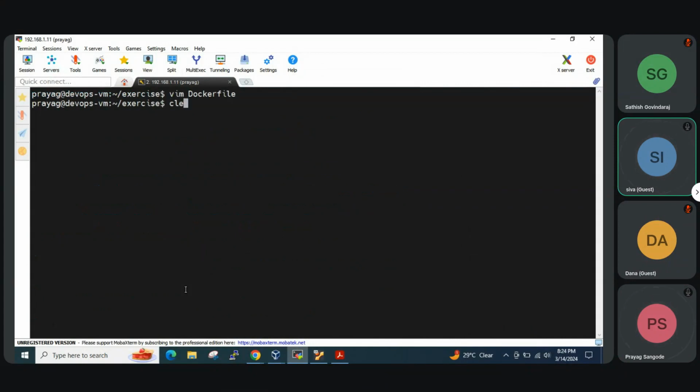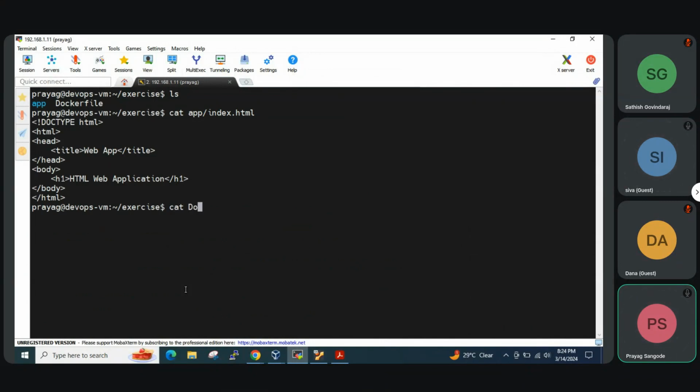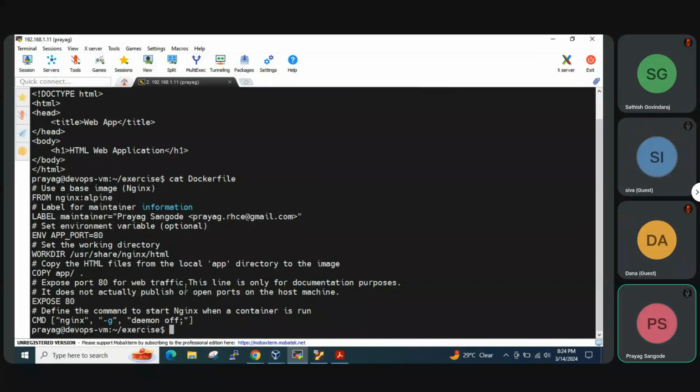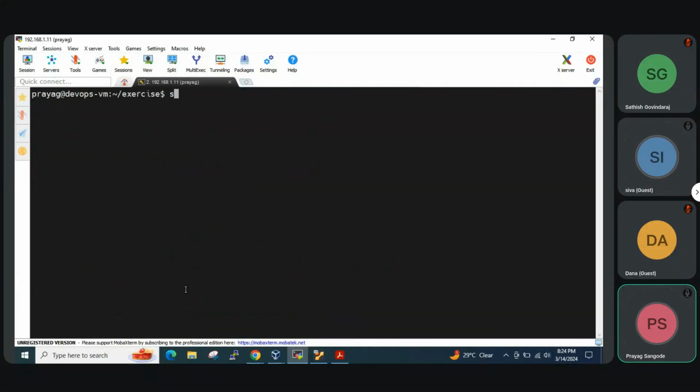So what we have is an app directory which has our code, and a docker file. Using the docker file we can create our own image. So what we'll do is sudo docker build. We have to build an image. I'll give it a name.